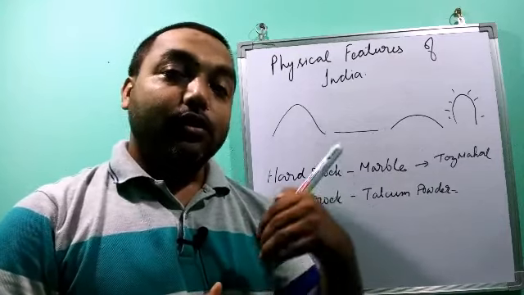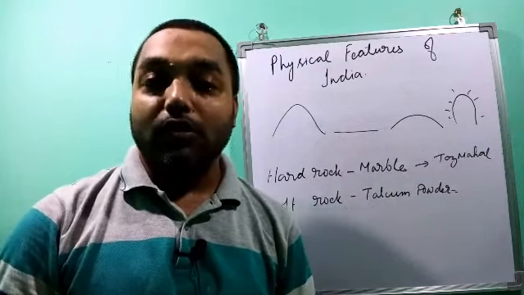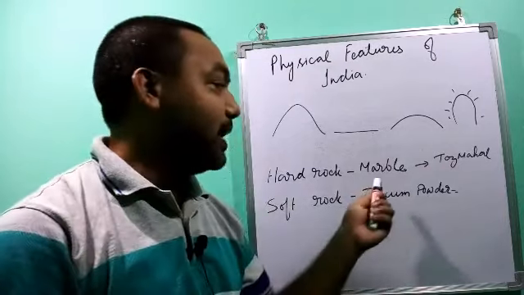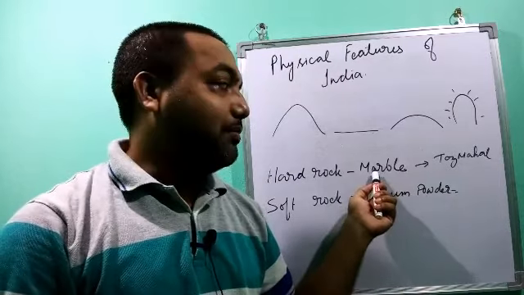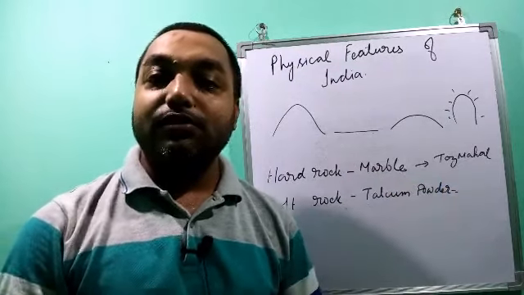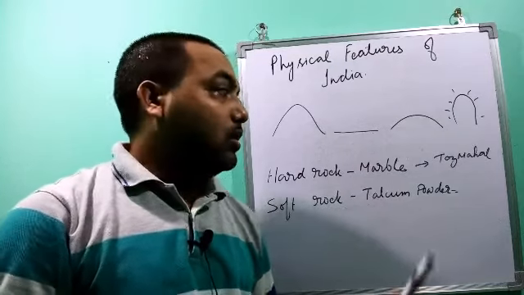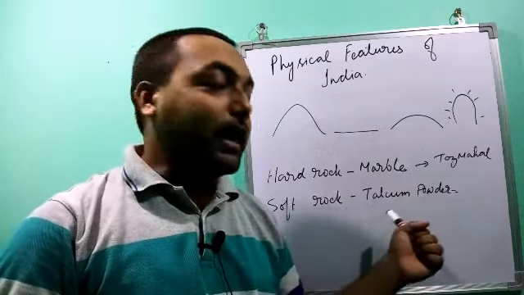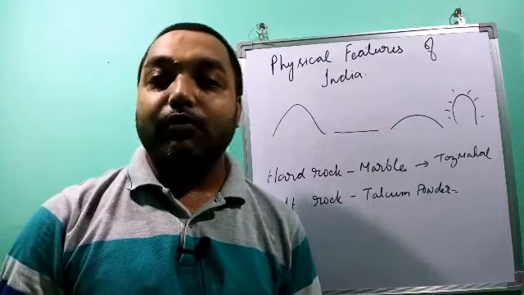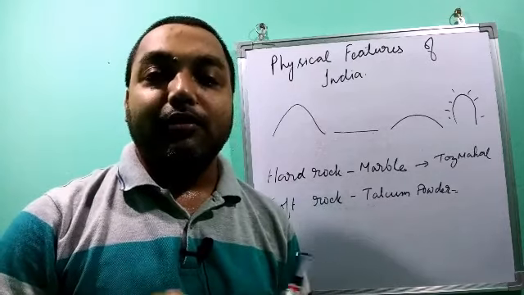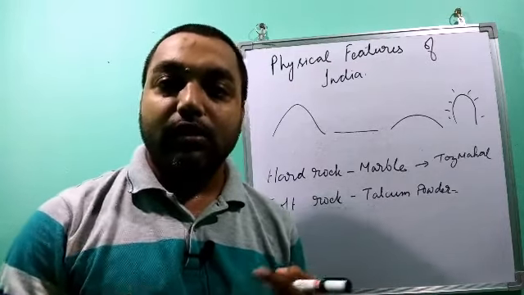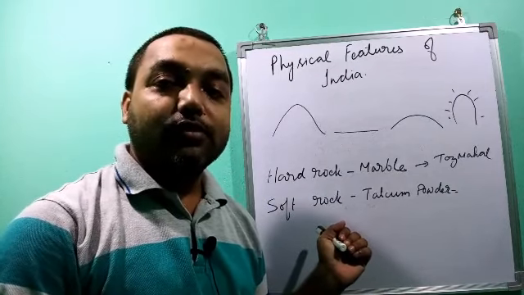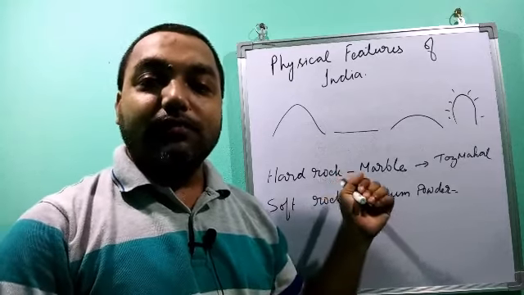Not only that, we also find different kinds of rocks in different parts. There are very hard rocks such as marble, and an example of marble is the rock that is used to make the Taj Mahal. There are also very soft rocks, like the rock that makes talcum powder. The talcum powder that we use on our body or face is also made of rock. This is the softest rock, and that is a very hard rock.